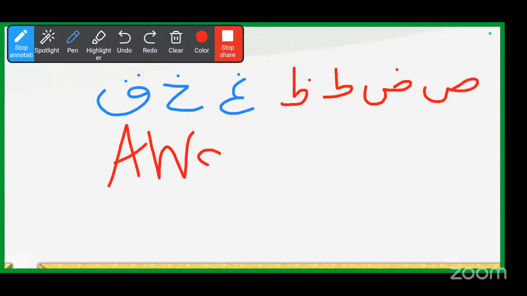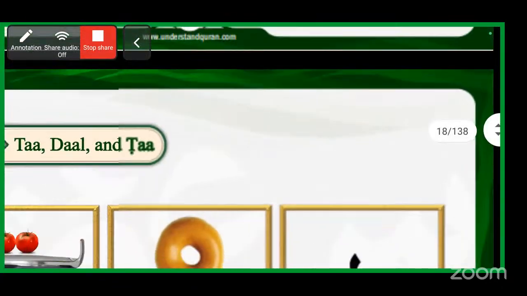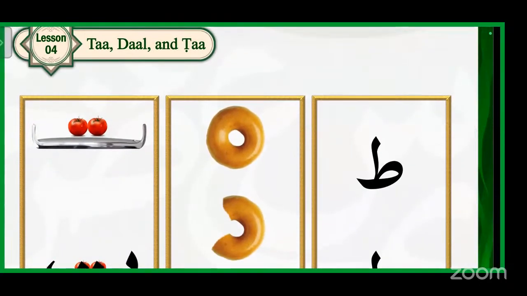Awesome letters. Whenever you pronounce these letters, you make an aw sound. Saw, baw, paw, waw, ghaw, haw, kaw. Right? Awesome. Then the other letters, the 21 letters, we call them happy letters. Happy letters, so with a smile. This is the easiest way to remember it. This is a very, very important topic in correct pronunciation: huruf musta'liya and huruf mustafilah. In huruf musta'liya, we have 2 categories: huruf musta'liya mutbiqa and huruf musta'liya ghair mutbiqa.